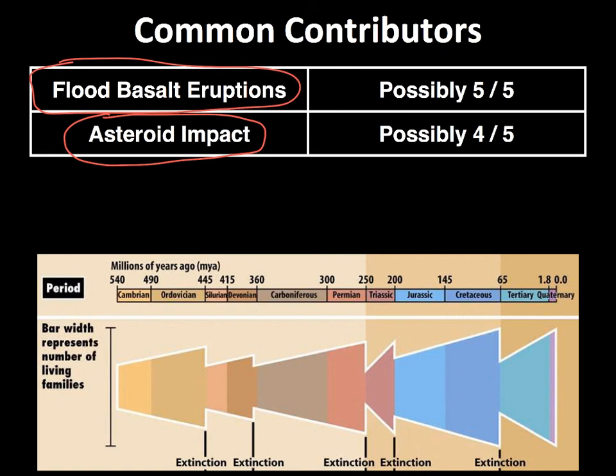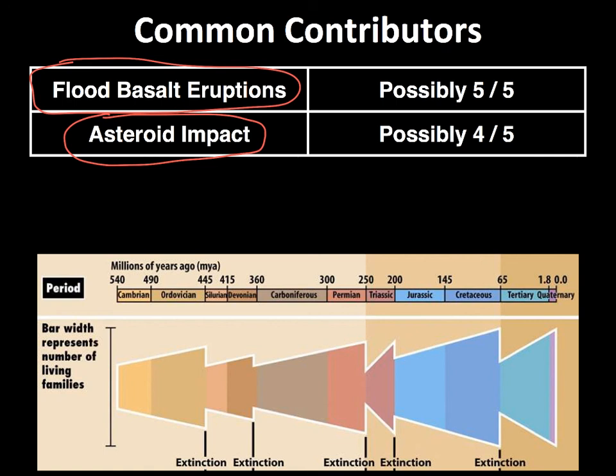So let's connect this with our course goals. Remember, in planet Earth, we're looking at ways by which changes in the physical planet result in changes in the biosphere, and we've just evaluated a ton of different ways by which physical changes have resulted in mass extinctions. Asteroid impacts and flood basalt eruptions are definitely physical things. But we can draw an even more interesting commonality between these things.